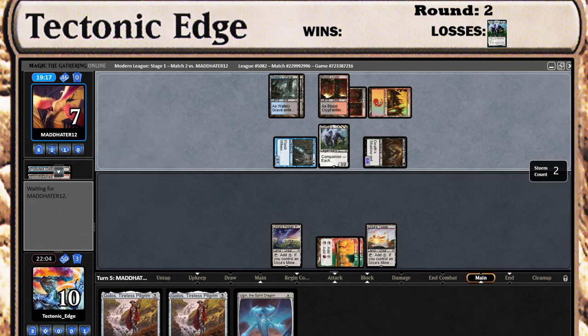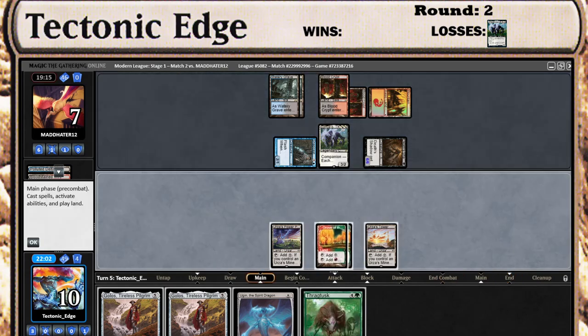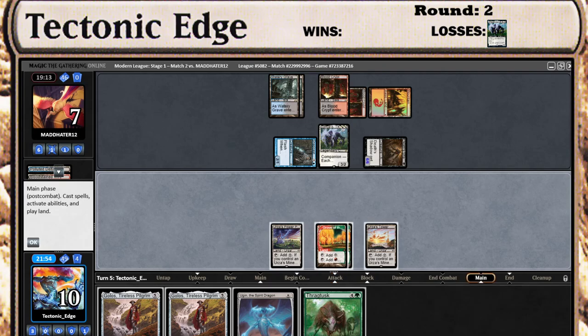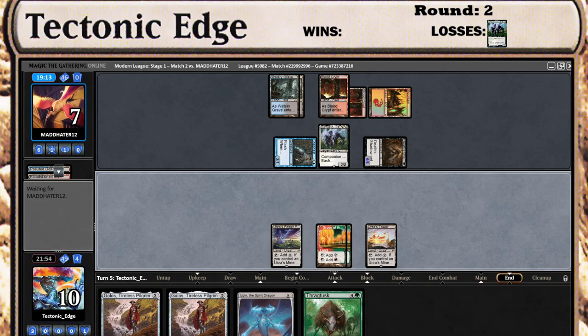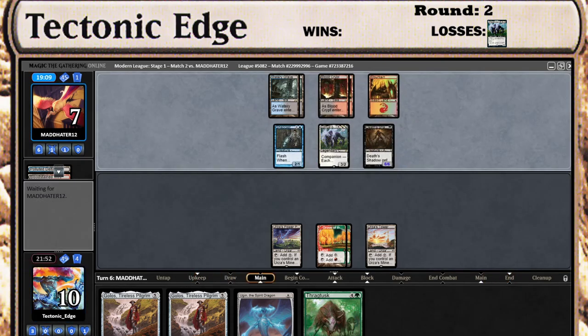Inquisition, no cards in hand. Alright, so if we can draw a land, we will start to recover. That is not a land. And we have to hope they do not draw a way to gain life, otherwise we are dead. Or lose life.